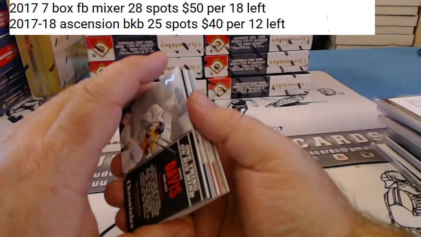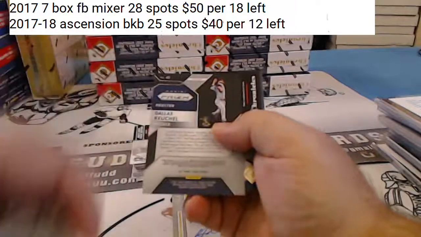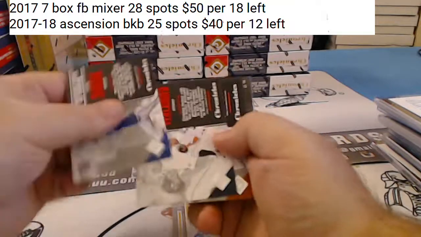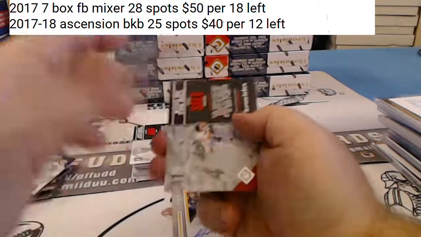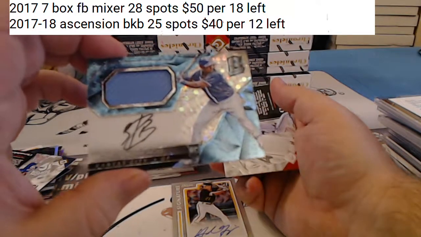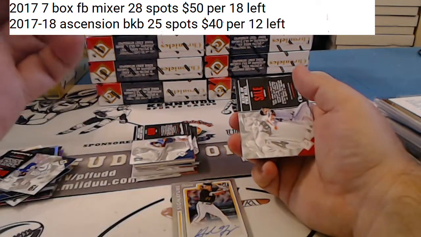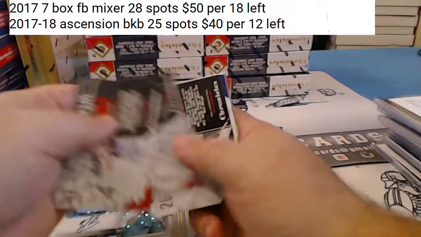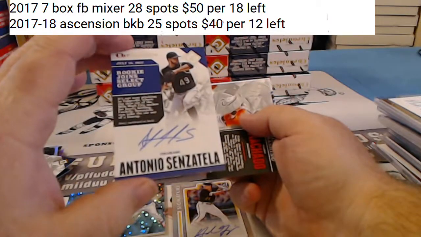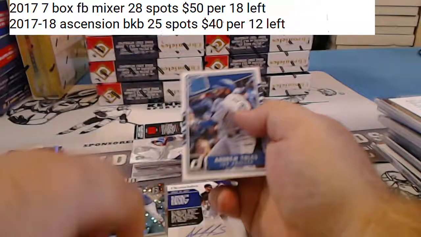Patty, you have the Pirates and the Mariners. Both teams have hit a couple times, actually. Dallas, numbered base. Jorge Bonifacio for the Kansas City Royals. Metzner, 10 of 99. Antonio Senzatella for the Colorado Rockies. Rockies have hit quite a bit too.